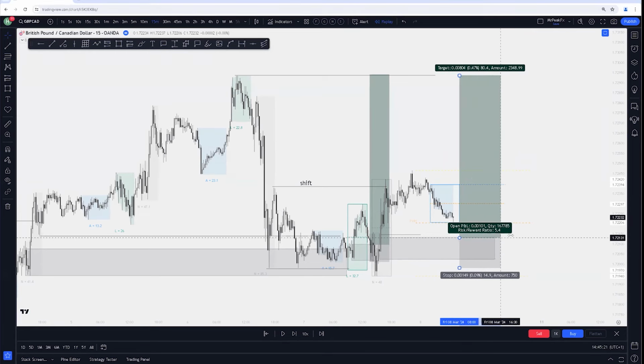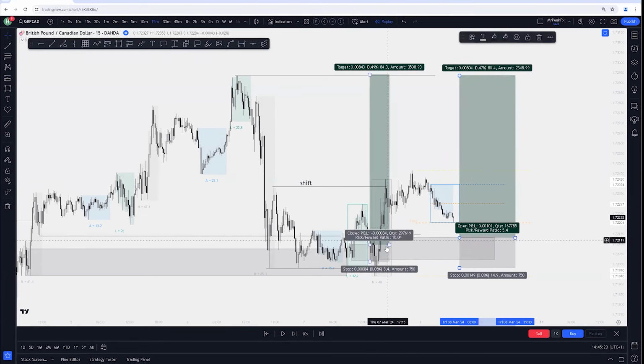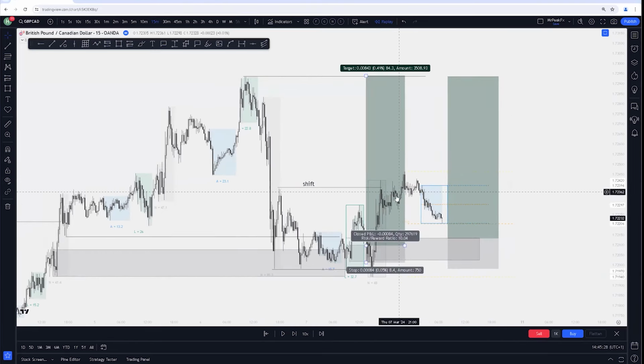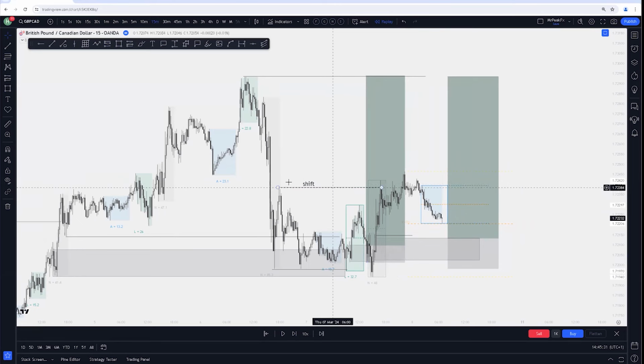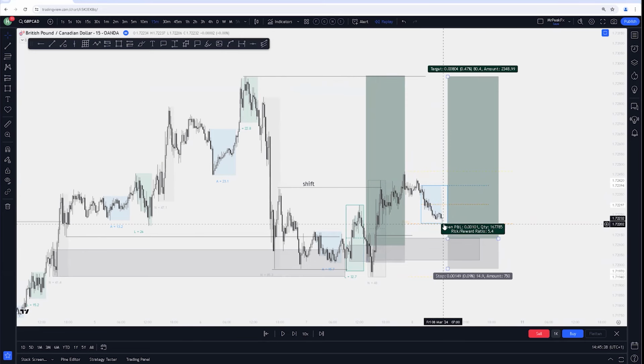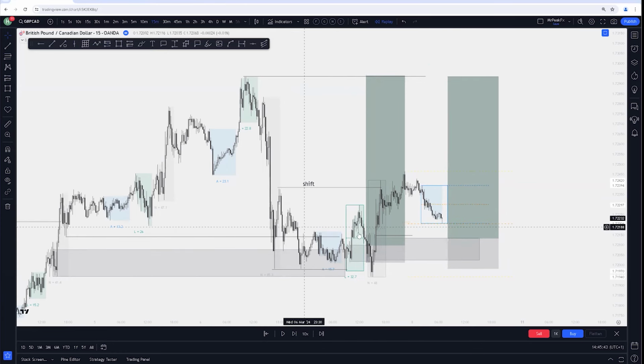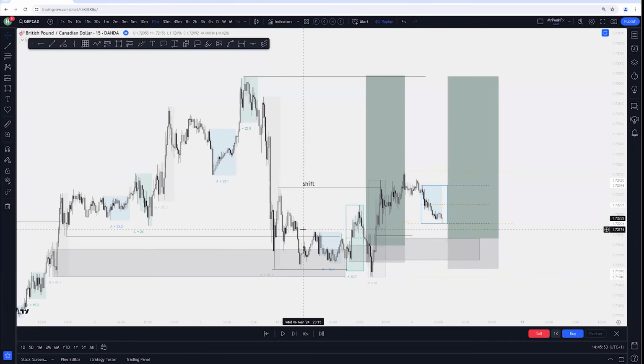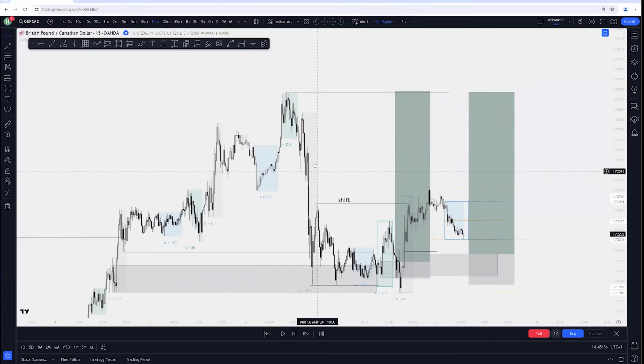So I had my entry here and I was waiting for what price would do. This is a new day. After price took out this high, price did a little range that started falling. This was the Asian session. We had Asian high and Asian low around there. This was a buy setup coming on a demand that I'm expecting to buy. So most likely price might engineer Asian liquidity, take out Asian low to tap into this zone before we can eventually buy. So let's see exactly what price did around this area.